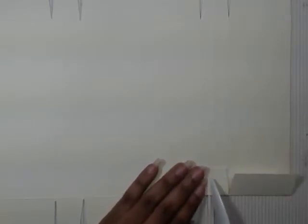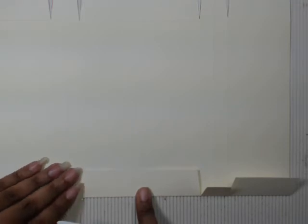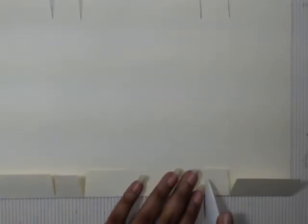So what I'm going to do is just go ahead and give them a good pressing down, making sure that those folds are correct and meet at that first score line, which is that 1-inch score line. Okay. And I know I said I had another tool, but I can't find it, so I'm just going to use my bone folder. So that's why I use my bone folder to go ahead and score. I have another scoring tool somewhere around here, but I just can't put my hands on it.